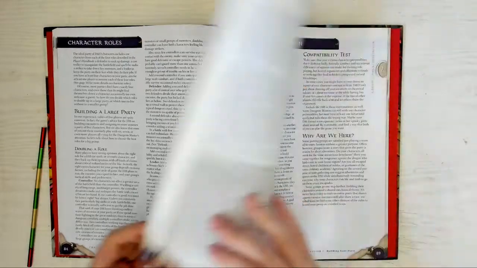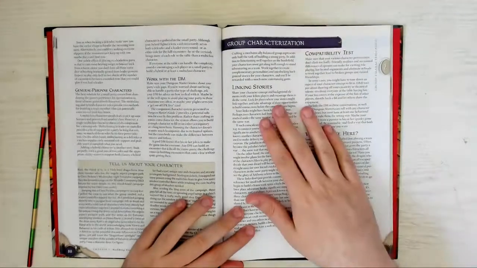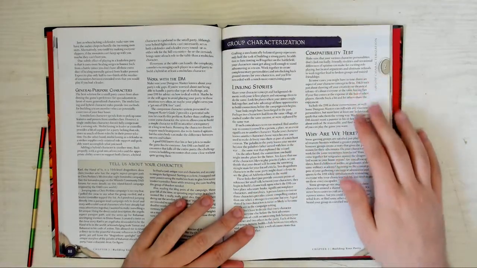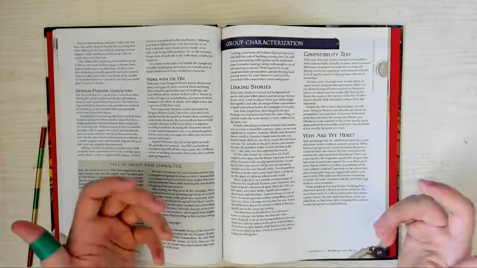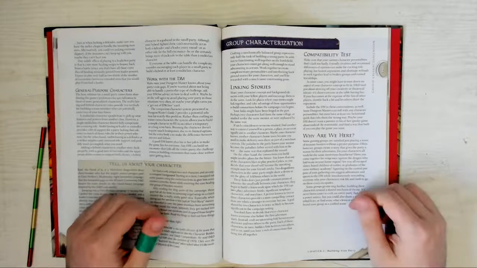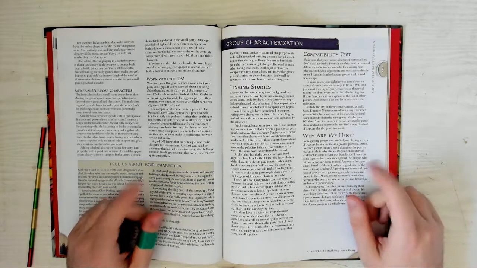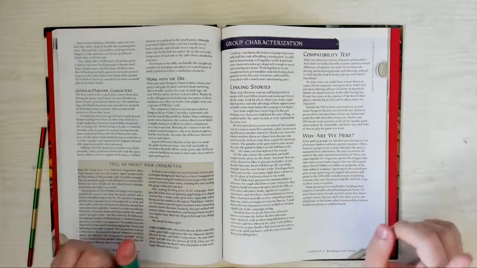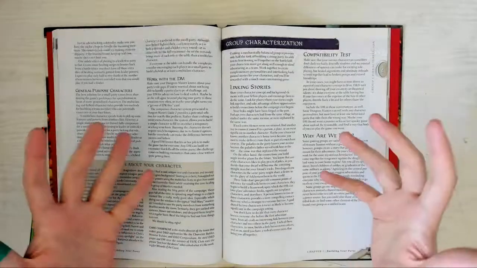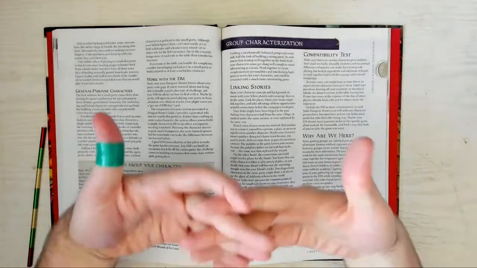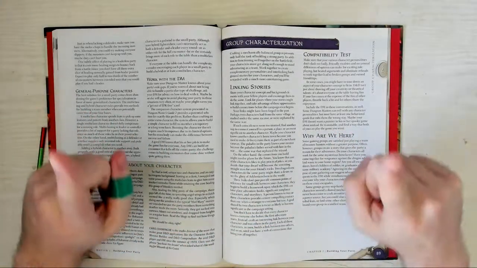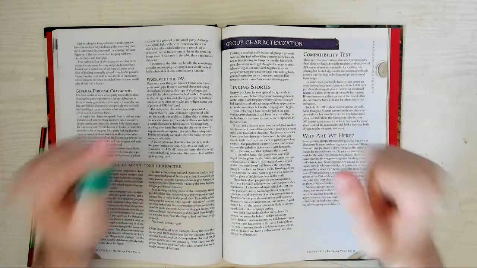It does cover another important Session Zero topic, linked stories and compatibility. If your friends all make characters in isolation, you end up with a jumbled patchwork quilt. It's no less fun, but does fall apart with the slightest introspection. Why is my human running around with a gnome, a dragonborn, a half-orc and some sort of cat person? Errr, a wizard did it? If you make them together, you can get a classy tartan with a couple of loose threads for your DM to pull on. And there goes the force metaphor budget for the video.